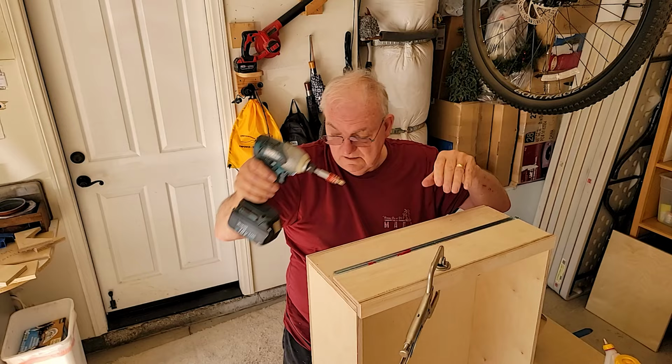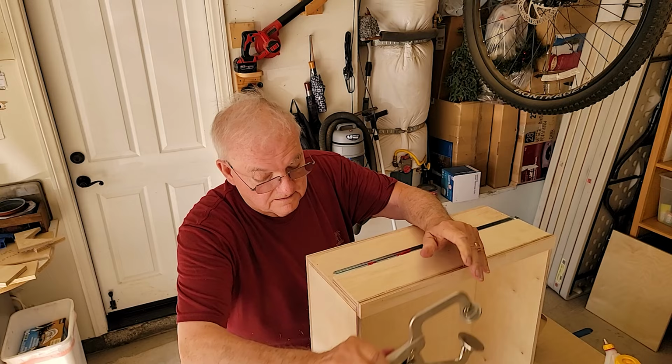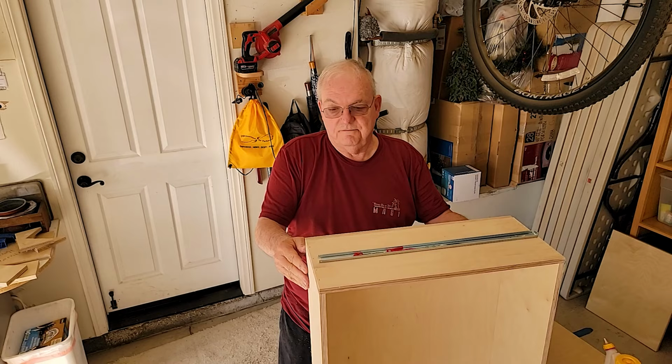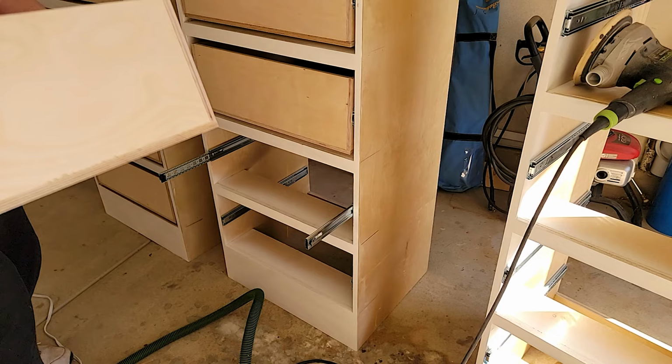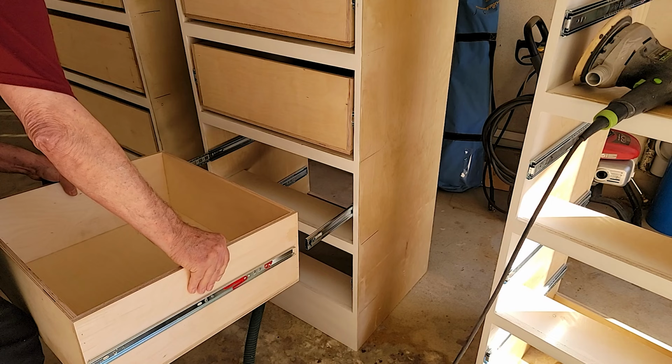Okay, so you've seen me build the drawer. We got the guides in. And now I'll show you how it fits in there and how it works. So you've seen how long it took to build that drawer once you have everything cut and you know you got your pieces all right. Now it's just a matter of putting it in.